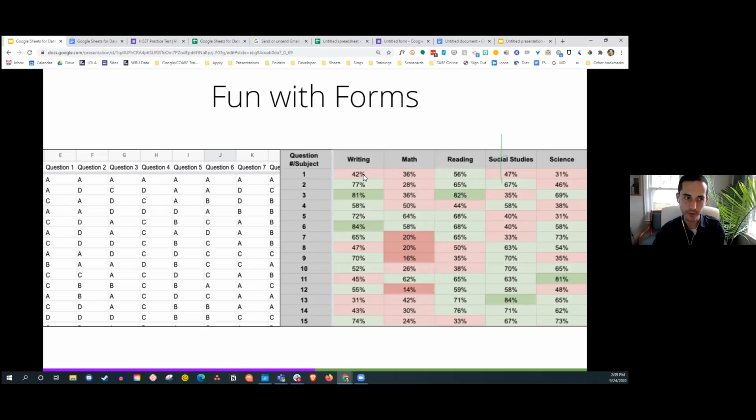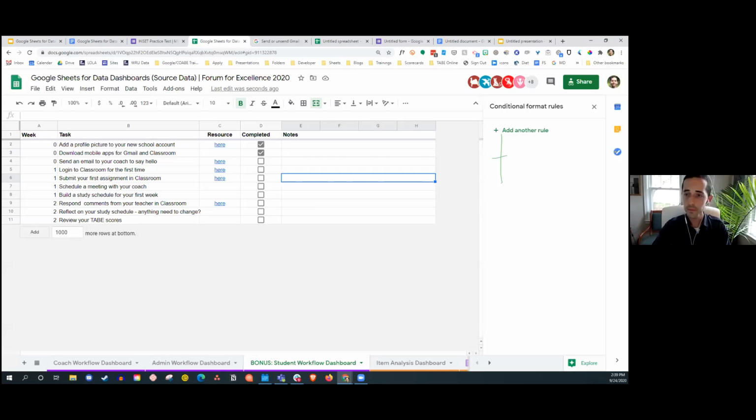But question 1, only 42%. What's the standard being tested on that question? Then let's go ahead and look at our curriculum and audit it to see where gaps exist, what we might be missing, and how we can better revise our curriculum to support that competency. So we've built this automated practice test once, and it's now immensely scalable. Over time, we can very easily get many, many more students to take this, aggregate more data, and use that to continue to revise our curriculum.